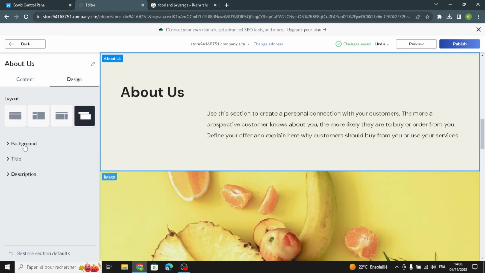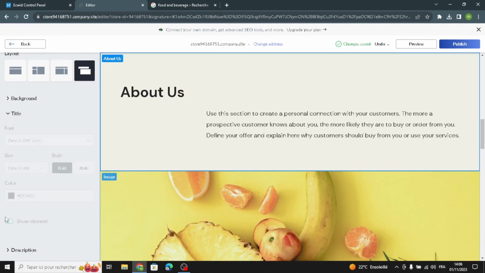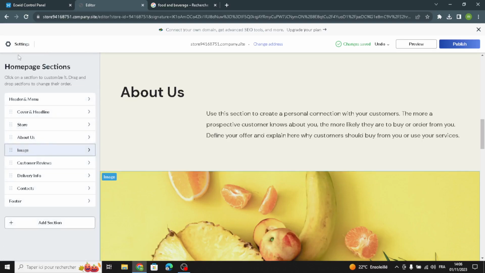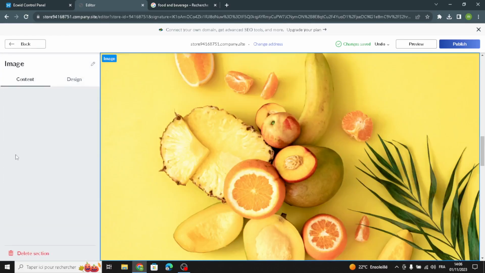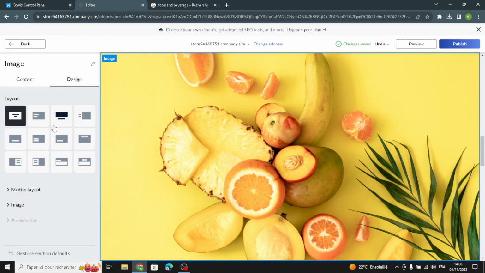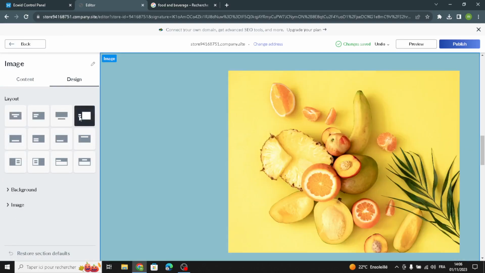Okay, don't forget the simple details like the background and the title and the description. That's it. Now let's move on to the next. So you can change this image if you want, with an attractive description that matches the title and the tagline. Okay, so in the design also the same thing, choose your favorite one.